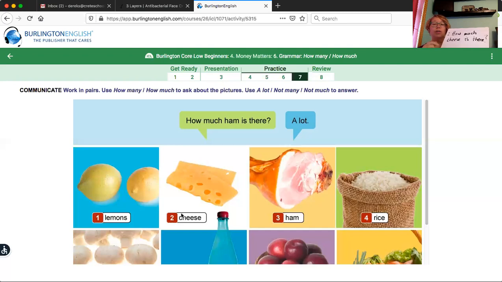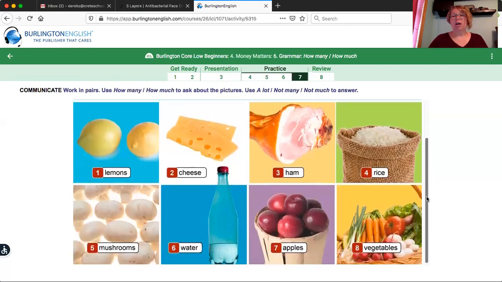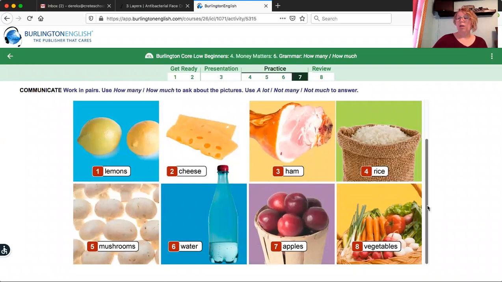What I want you to do for your homework, there are 8 foods. I want you to take a moment and go through and write 8 questions. So 1 question for each of the food items listed, okay? So por trabajo en tu casa, escribir 8 preguntas por cada comida en la computadora, okay? And then when you're done, of course, you can send me a picture of your questions and I will check them over for you and see if you've got them all correct, okay?